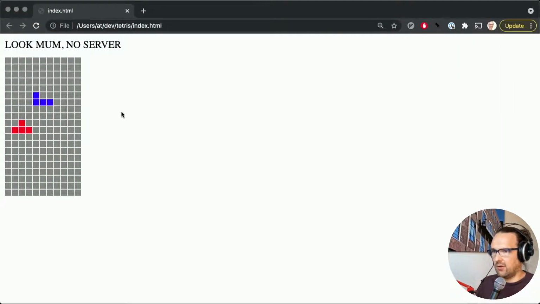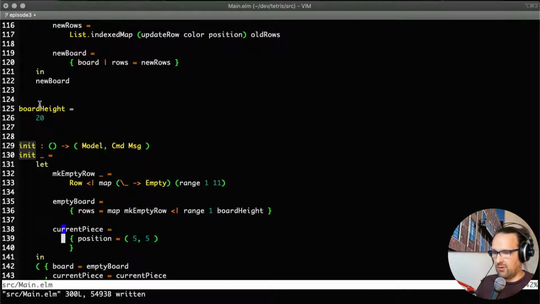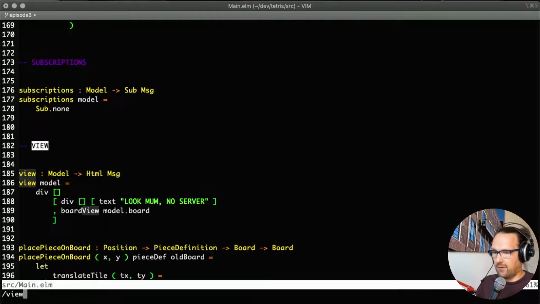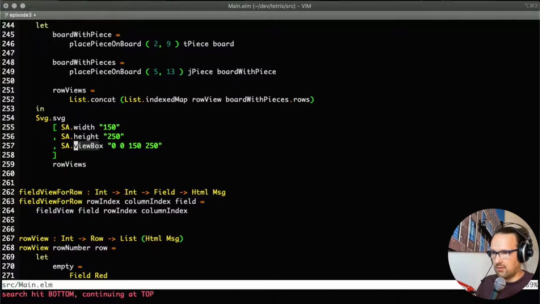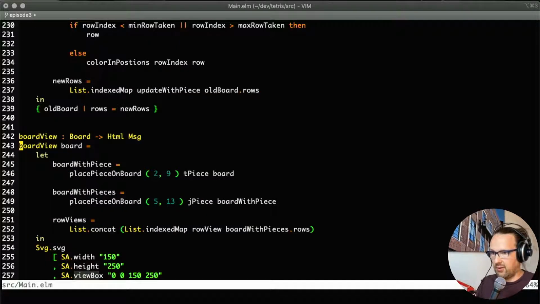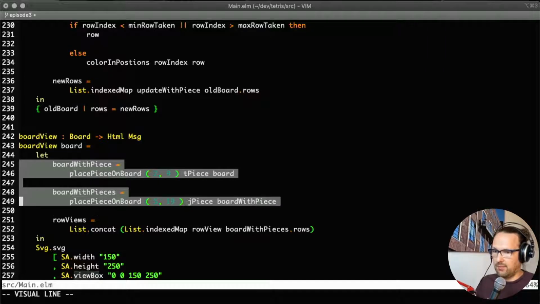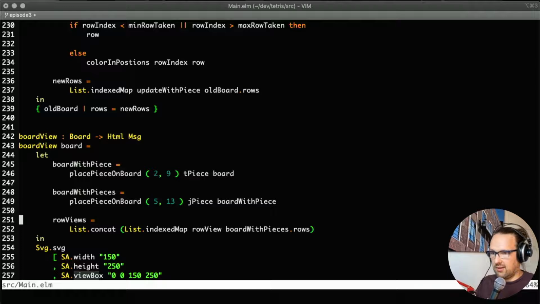Although I'm a bit confused why they are still there. Let's see where we're rendering. View board. Did I call it board or board view? I don't know. Board view, yeah. And here we see we also added some temporary pieces. Maybe I just keep this, but we don't use it.